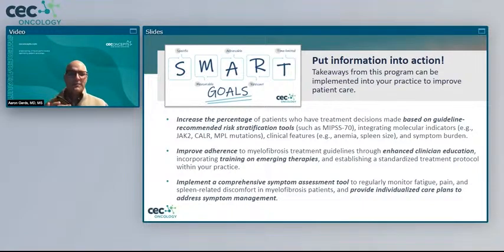We're going to measure that response over the next 3 to 6 months to make sure we are not just wandering blindly down a path, that we change if we need to. And of course, this is relevant because improving your spleen symptoms can improve your quality of life and potentially your quantity of life as well. And these are very achievable goals in terms of this treatment, right? We know that roughly a third to almost 40% of patients will have significant spleen volume and symptom burden improvements on ruxolitinib. So using this SMART framework to discuss those goals with your patient can be a very helpful tool to use.